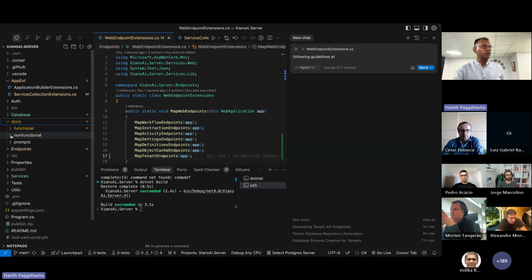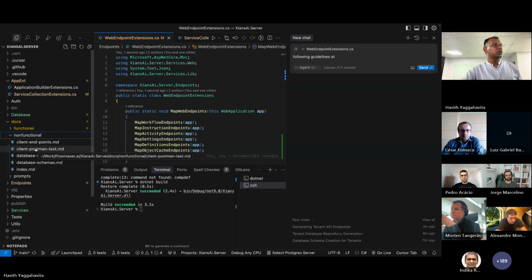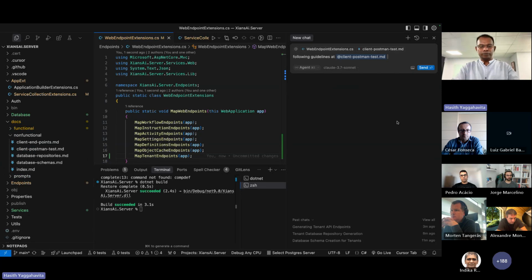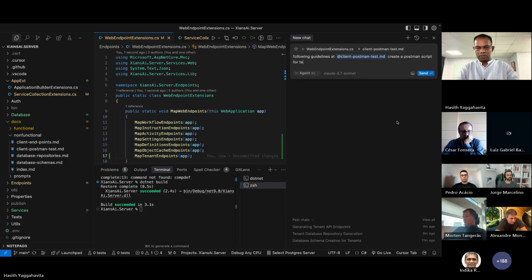Docs, non-functional, client Postman test. Create Postman script for testing tenants endpoints.